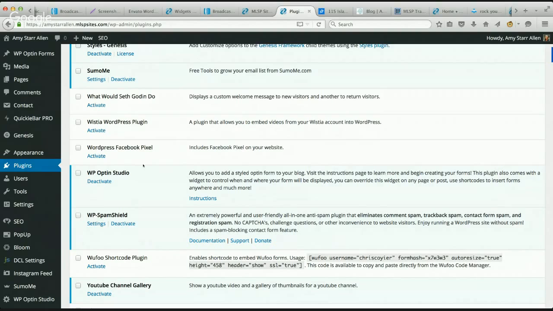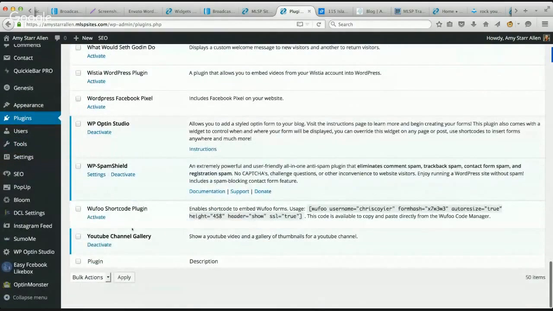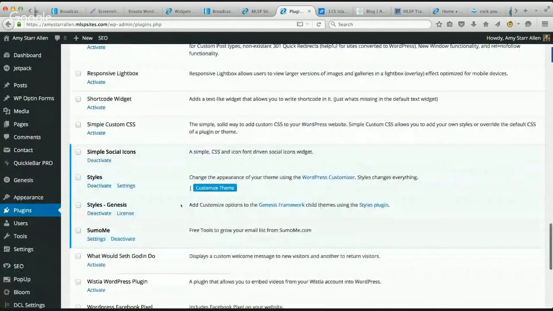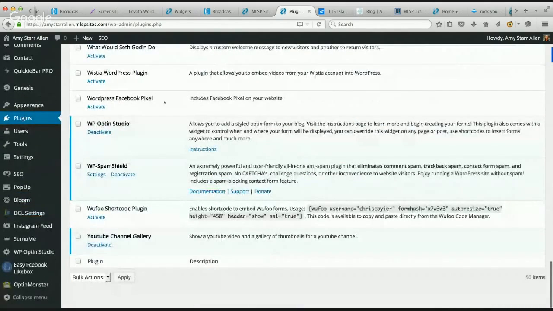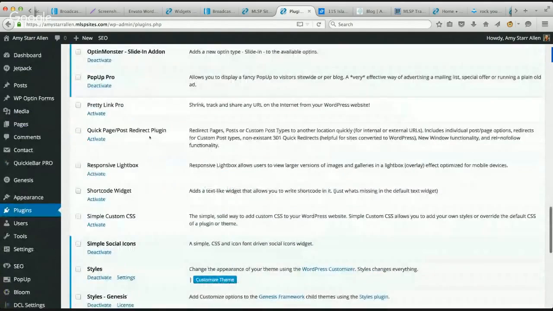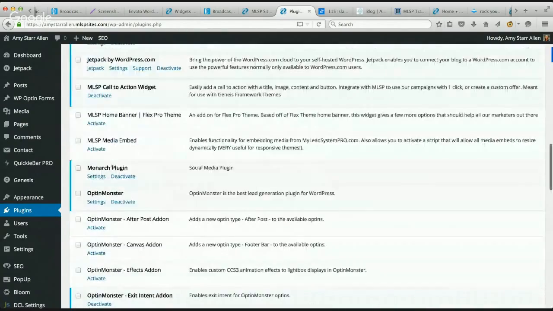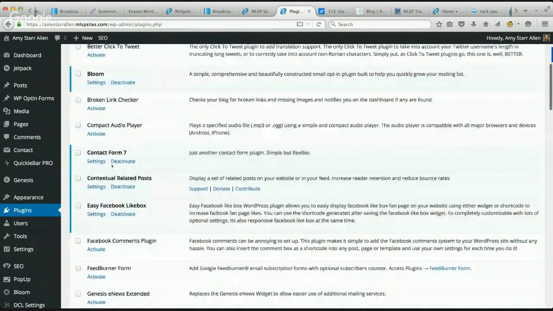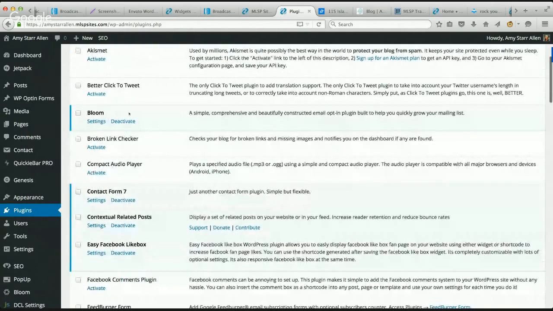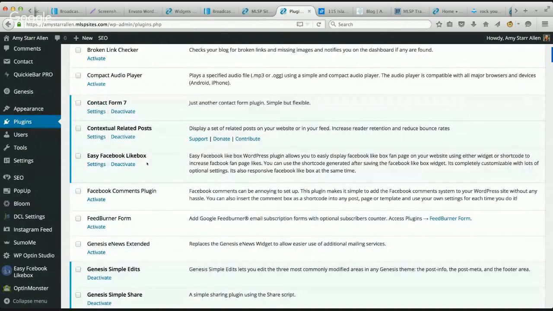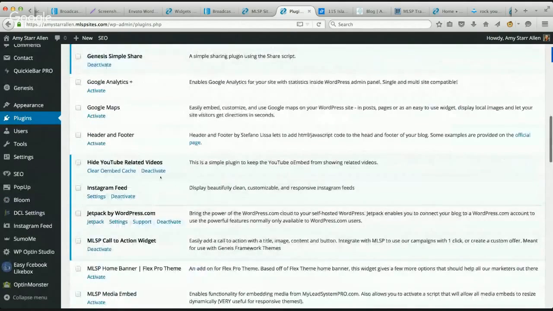Okay, so real quick, let me just mention, most of these plugins are premium, if not all of them, meaning you would have to pay for them individually. If you had a blog outside of MLSP and you wanted to add some of this stuff to your blog, you would have to pay for this stuff. You can see it has Opt-in Monster, it has Bloom, which is another opt-in plugin. There's so many cool plugins here to generate leads from your blog, most of which you'd be paying a monthly fee for if you bought them yourself. And so, you can try the different ones out, see which ones you like, see which ones you want to use, but there's so much stuff available here.